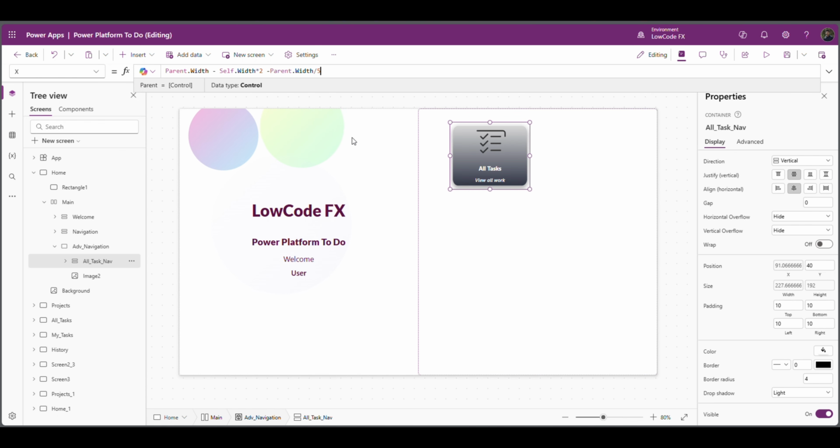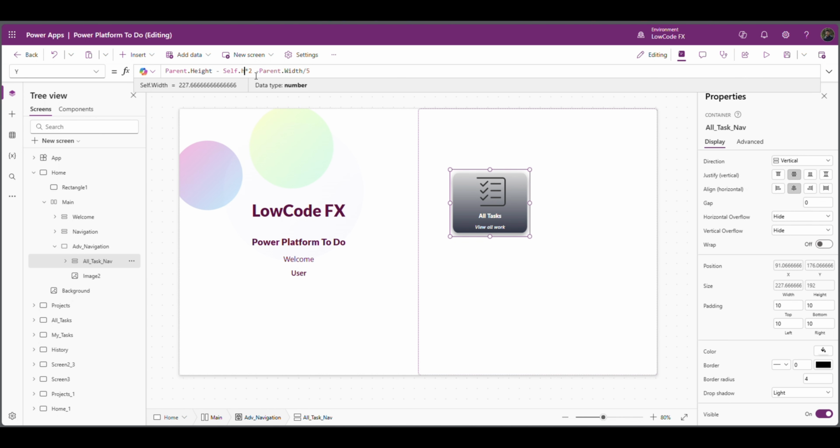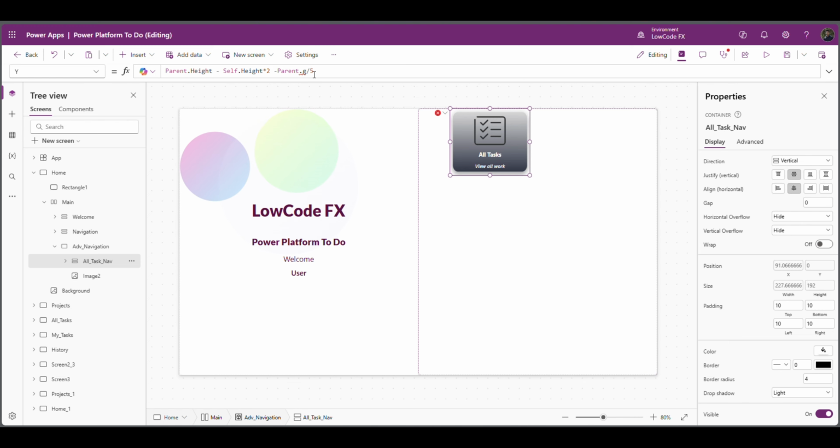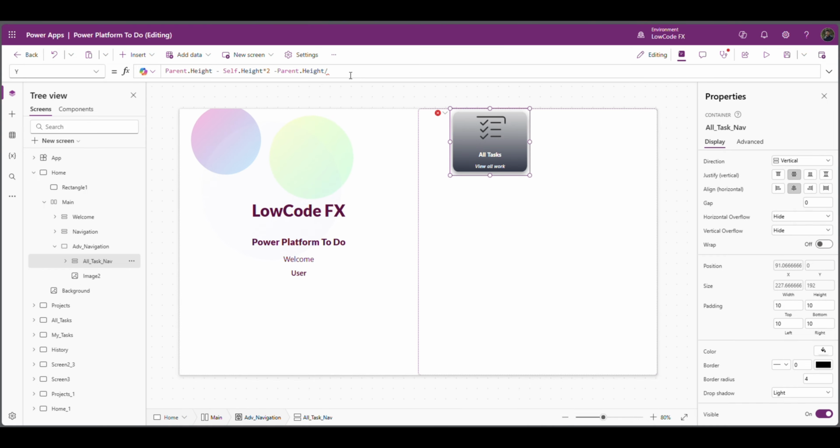The Y property will be the same. Height, height, height. This time I will.